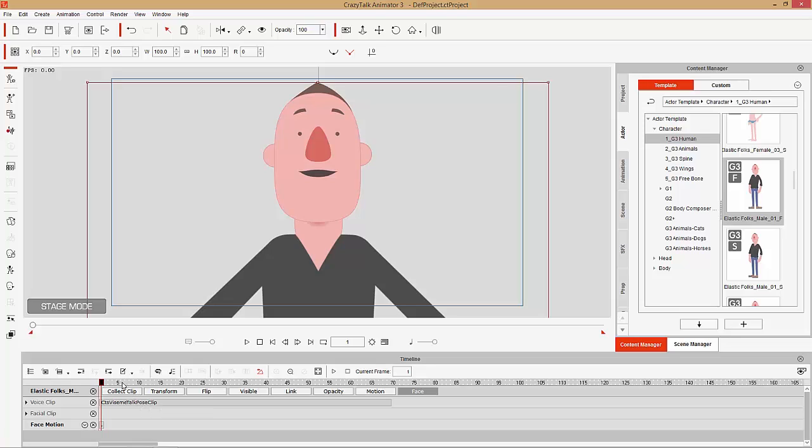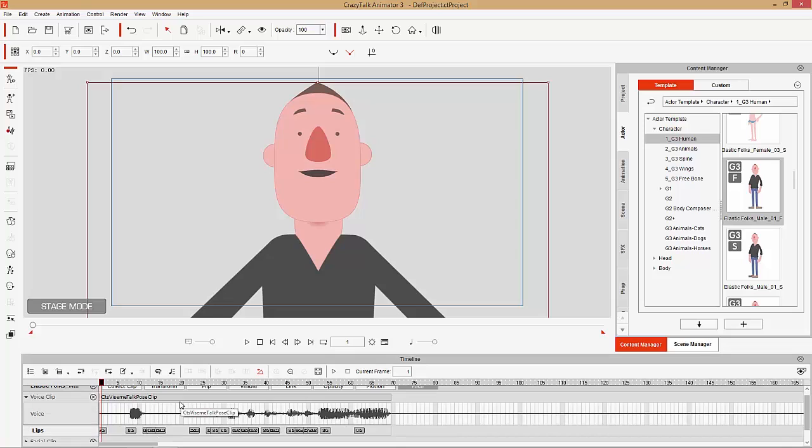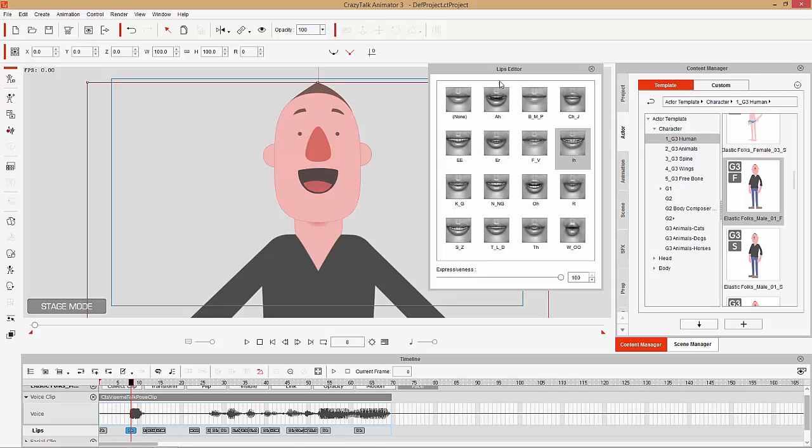Alright, so this is where all your lip syncing data is stored. And if we twirl that down, you can see we have another couple tracks open up. One with the waveform for your audio file, and another with some automatically generated keyframes. These are called Visime shapes, okay? If I double click on one like this one right here, notice that it'll bring up the lips editor, alright? Now this is where you can use different lip shapes like J, IH, F, ER, NG, okay? Some of them are very similar for this type of character because it's very simplified sprite-based lip movement. But if you have a morph-based character, the lip movement will be a lot more detailed.